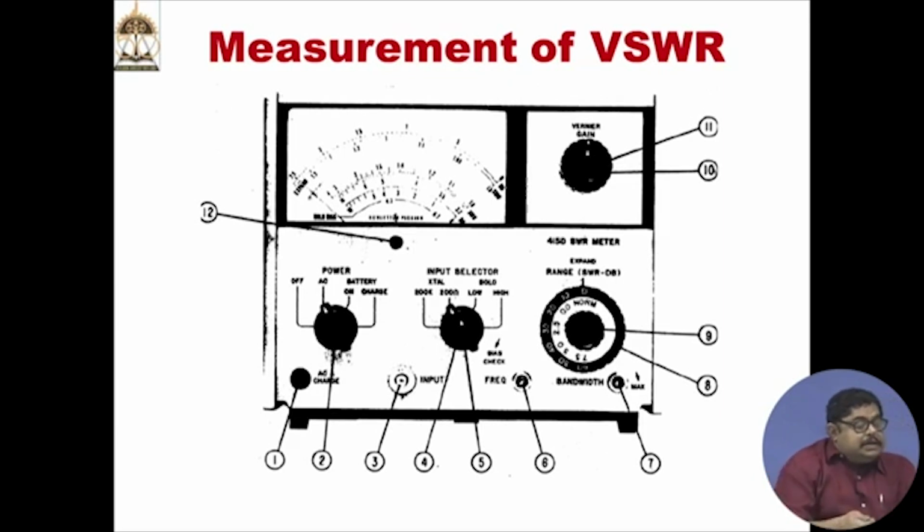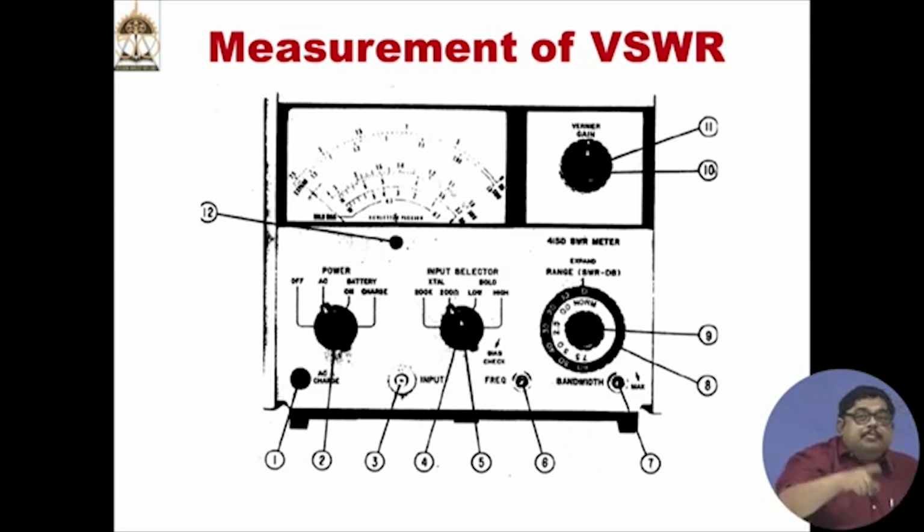Then you can change the frequency of operation. We have seen that you are taking a 1 kilohertz signal. That frequency you can slightly adjust by the frequency knob, which is number 6, and number 7 is the bandwidth of that signal. 1 kilohertz is the center frequency, but you can play with the bandwidth also. These are not that important, but the more important are the range knobs, 8 and 9, by which you set, in dB scale, what VSWR you are giving there.